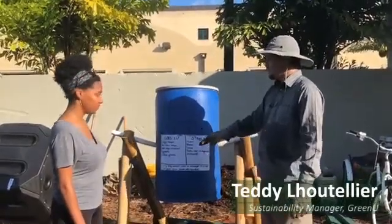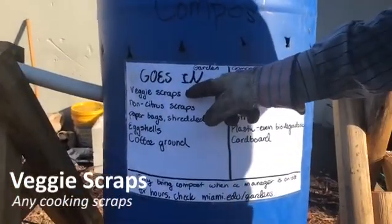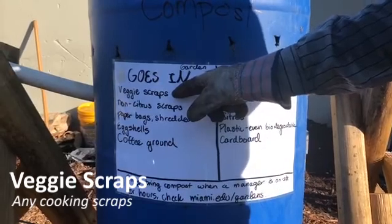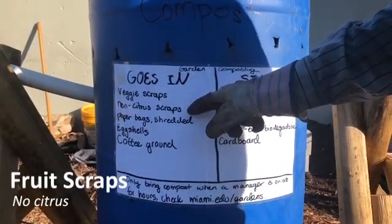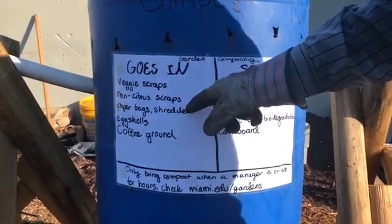Several bins, but they follow exactly the same rule, which is over here. Veggie scraps, anything that is from the cooking, the kitchen. Non-citrus scraps, so fruits, basically any fruit that is not citrus. We don't want too much acidity in there.